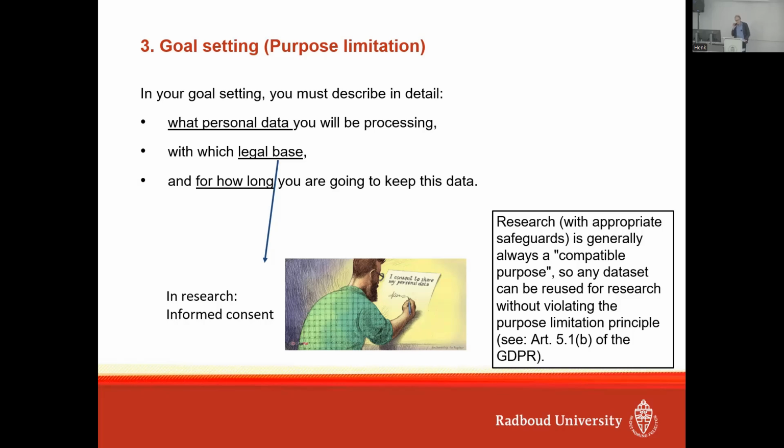But it's also important to know when it comes to repurposing, there is one article in the GDPR, it's 5, where it says that research is generally always a compatible purpose. So any data set can be reused for research without violating the principle. Still, we always advise to make sure that in your consent form you say it's for research into this and this in these areas, because that makes it much clearer also for your participants.